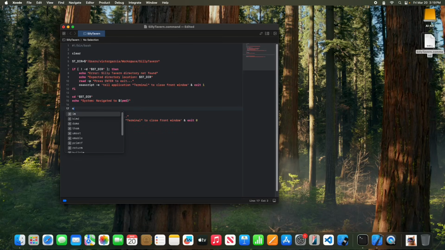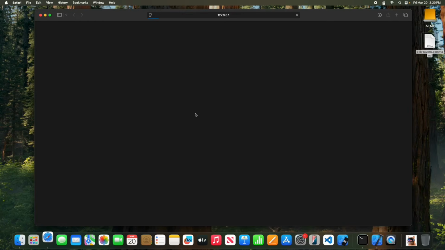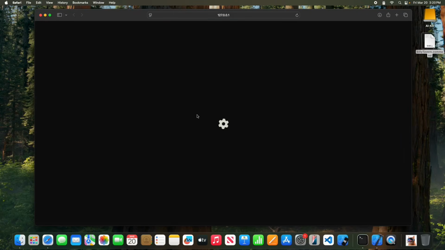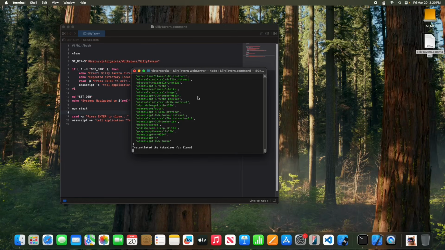And we can just run npm start. And that alone should be enough to get SillyTavern started, because we know that in this directory, we can start SillyTavern. So if I double click there, npm starts, and SillyTavern automatically opens up. So you could really stop here and just have that, but let's clean this all up a little bit and make sure it's a little bit more resilient before we finish.